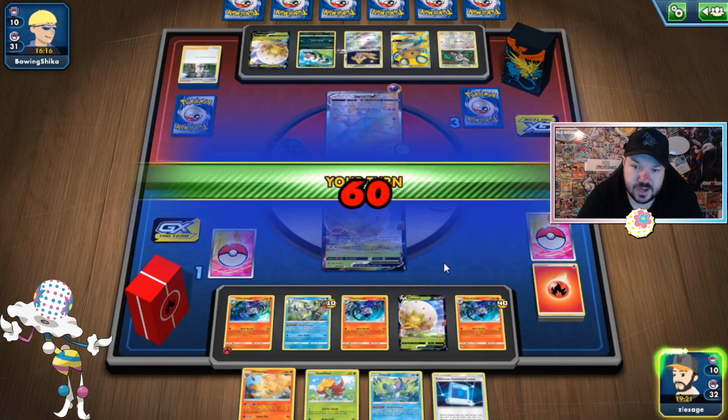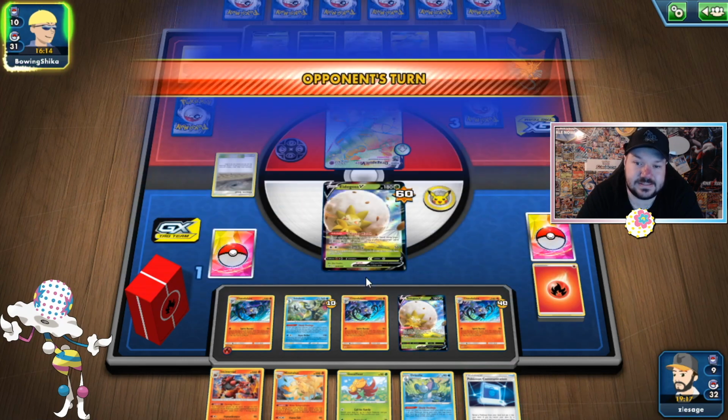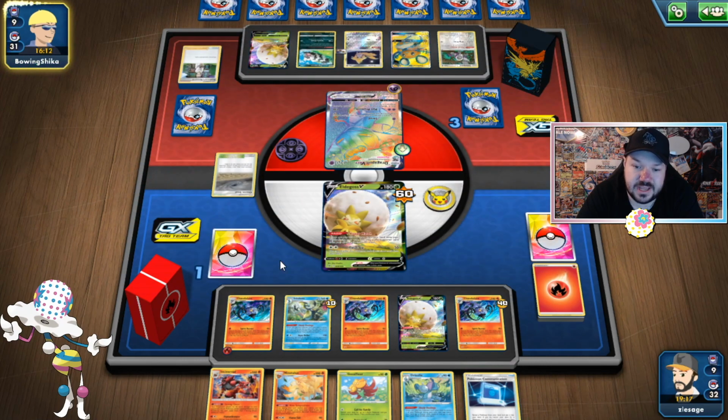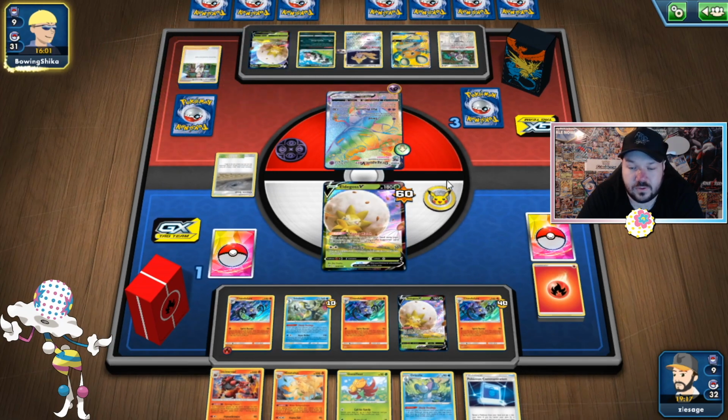Okay, so there's the Shred. We just have to... I think that's it. If they get an energy, they hit us, they hit our Chandelure. If they just go Chandelure, Chandelure, Chandelure, then they will be able to knock them all out. We don't have enough to knock them out in a single hit.